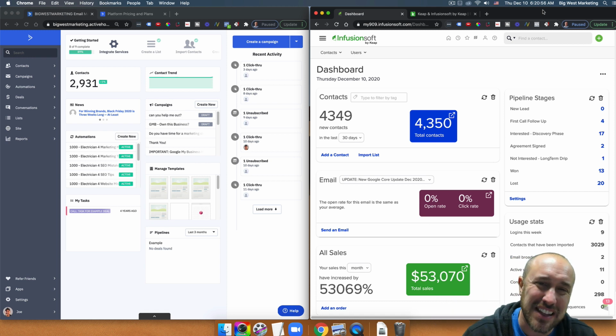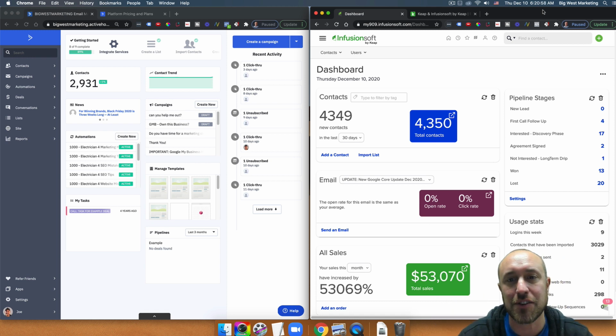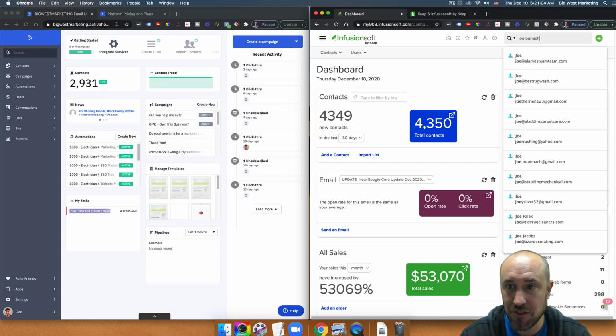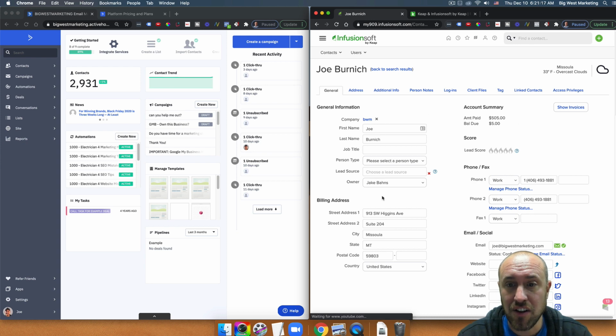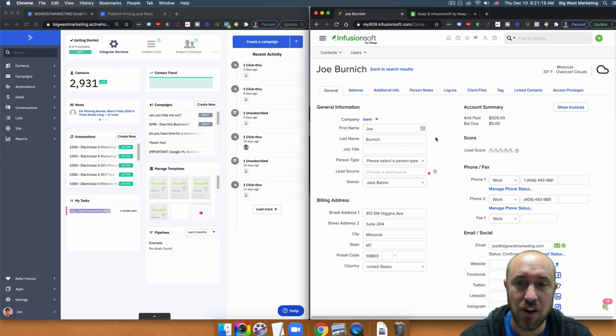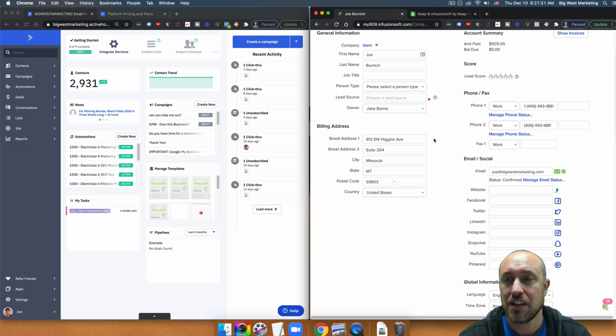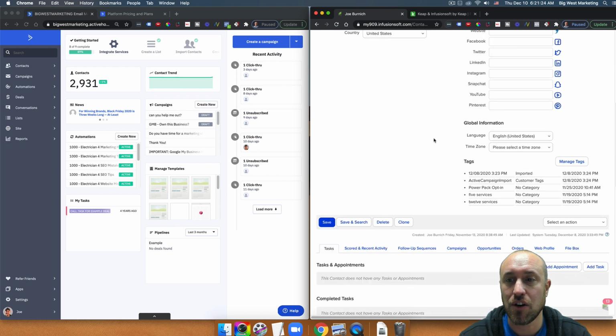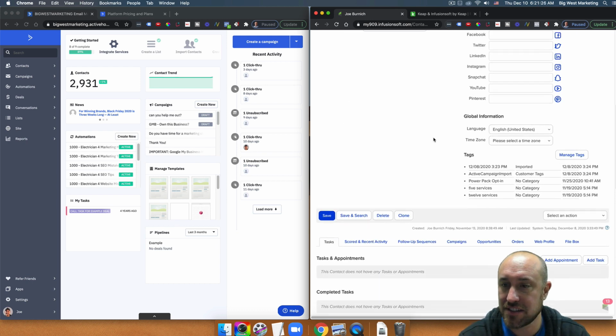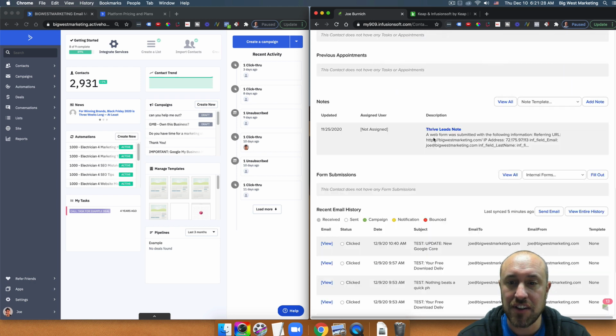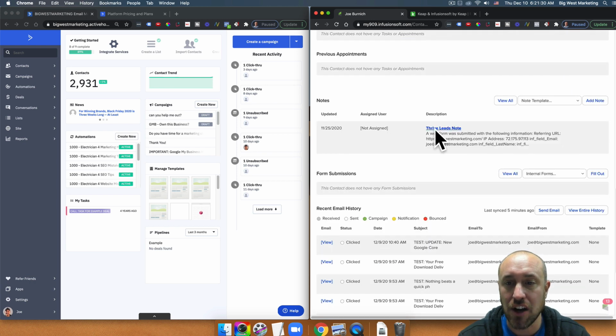It also tracks all the emails that are sent and received from all the clients. Let's see if I can give an example here. I put myself in, so it's got all this information, which is so powerful when it comes to managing ongoing client relationships, like the SEO clients we work with. And if you go down here, you can leave notes in ActiveCampaign, but notes in here too.